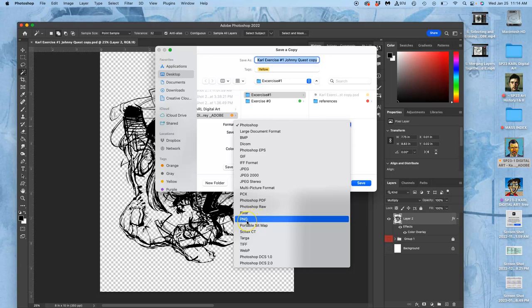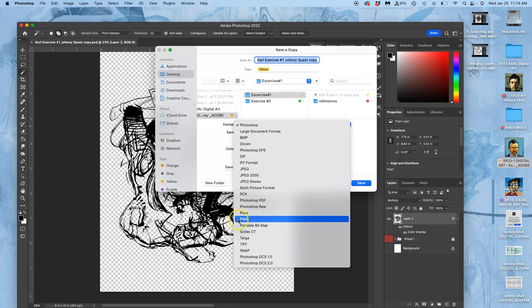Now, if you do a PNG, it will be a free floating image like this. And any background that's behind it will be the background. So if I load this PNG into a red website, there will be red behind my black lines. And if you had the background actually turned on, it would still load as a PNG. So I can save a PNG no matter what it looks like as a pixel grid. If I had the background turned on, it would save the white as a PNG. But if I have the background turned off, this is what's called supporting transparency.